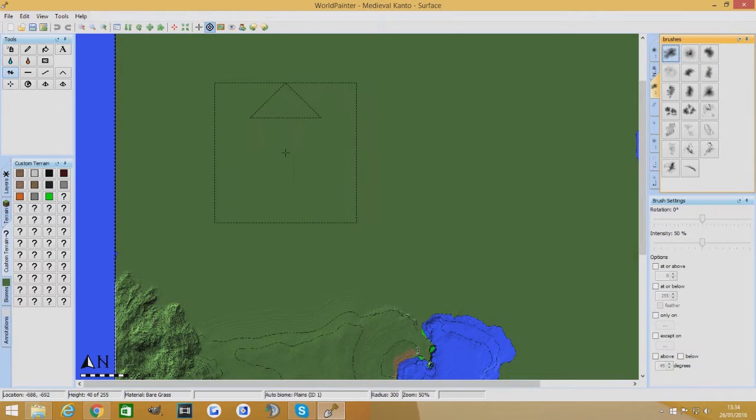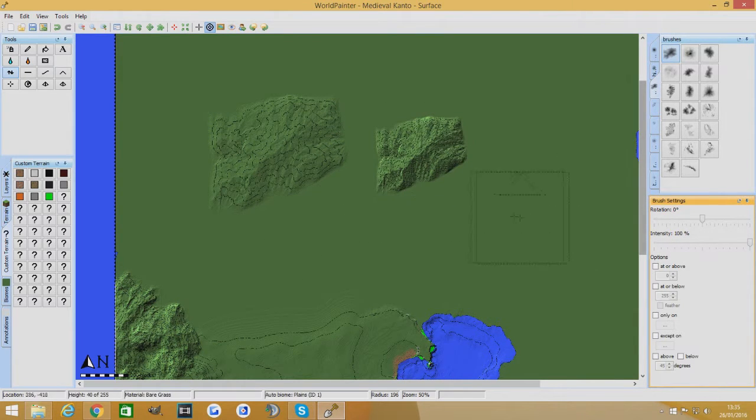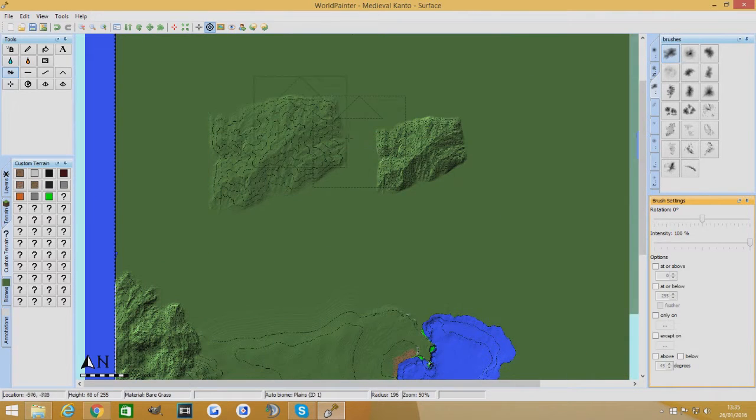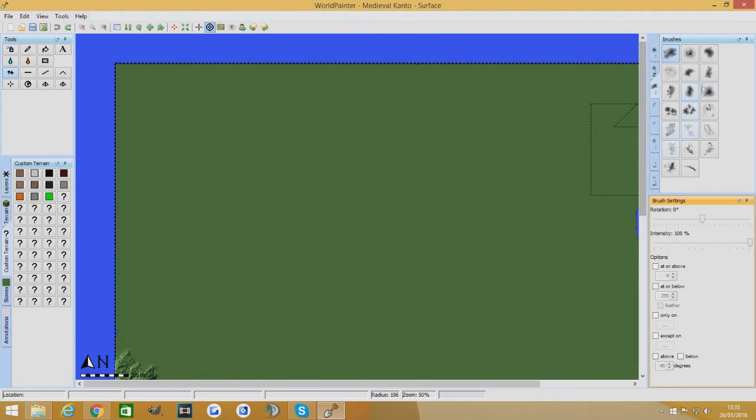And then all you have to do is left click, and the mountain will start to be raised. And the longer you hold it, the higher the mountain goes. You can also change the intensity over here, so you can put it on 100 and it'll be a lot quicker to make a mountain. And if it's on 0, then it doesn't take as long. But that's kind of it as it goes. So now we're going to try and work on a few things.